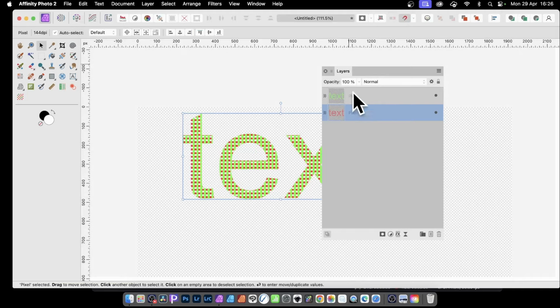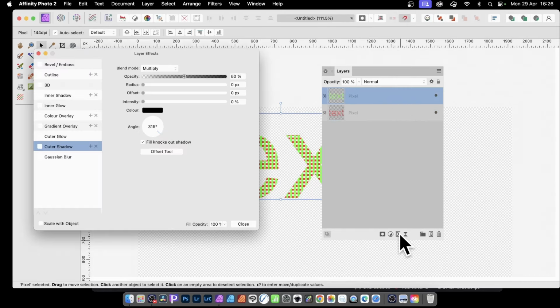One thing I always love to do is use the effects, and that's at the bottom of the layers panel. Just go to that and just simply click the effects, and you've got options for shadows. You've got also bevels, 3D, etc. So it's really worth trying, especially when you've got some transparency in the equation. So let's just go and do that.